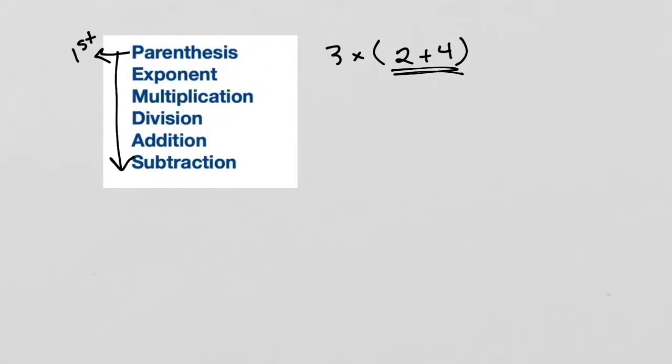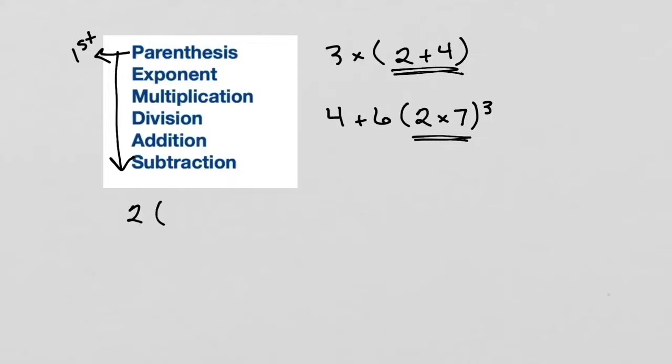Similarly, if we have 4 plus 6, parentheses 2 times 7, exponent 3, we will perform the 2 times 7 first because it's in parentheses. So we perform the multiplication operation first because it is in parentheses. Now, since we know that equations are solved with the reversal of the order of operations, it means that we will solve the operation in the parentheses last. With that in mind, let's look at our question.